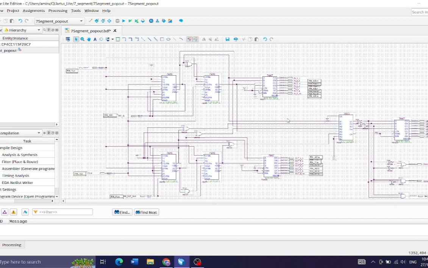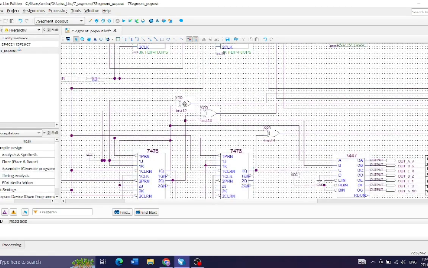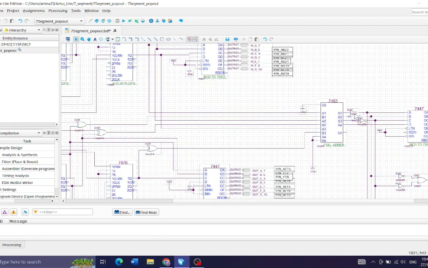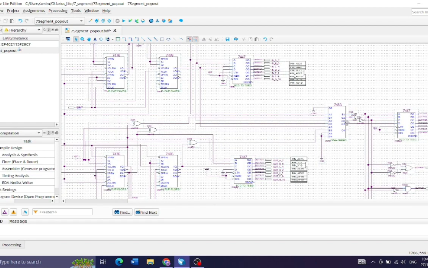So as you can see here, we have a subtractor here. The subtractor is built from an adder. After doing some research online, we found that it is possible to build a subtractor from an adder. So as you can see here, we add 3 exclusive OR gates and 3 NOT gates from the output of the full adder.